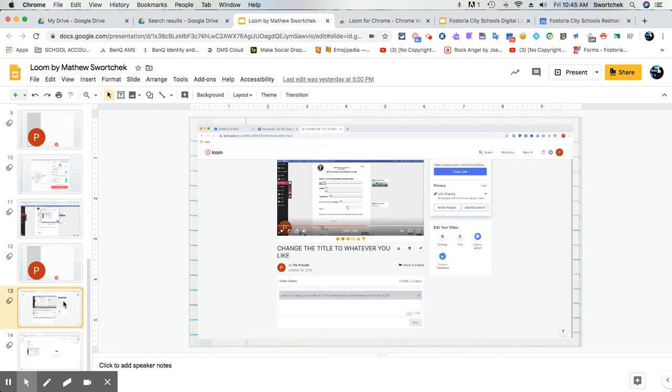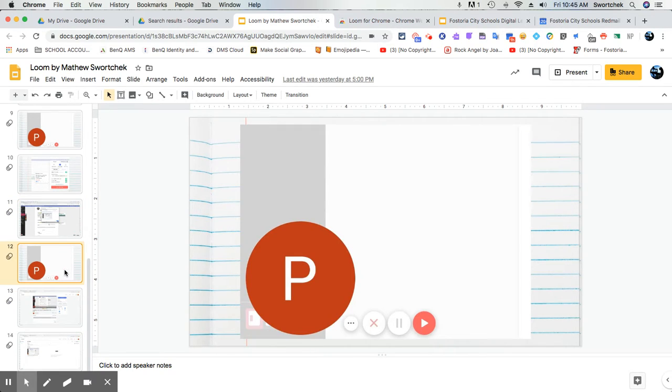Once you're recording, you're ready to rock and roll, and then when you're done, you're going to press that red button. Now, if you ever need to cough or breathe, there is a pause button, just like in Screencastify. That's the pause button. If you screw up, you say something you don't want to say, you can cancel and restart. So that's cancel, that's pause, and that's stop.